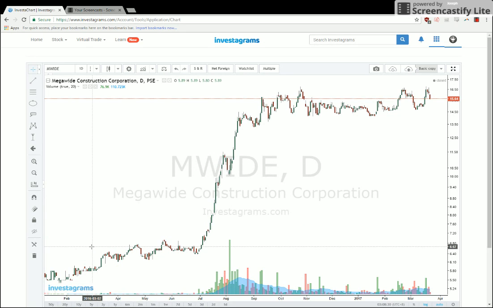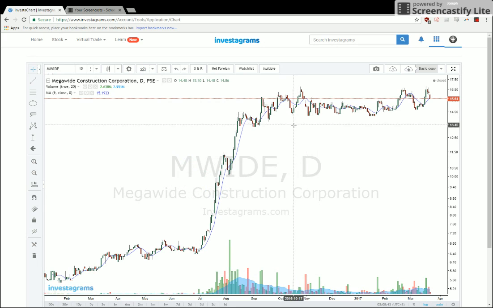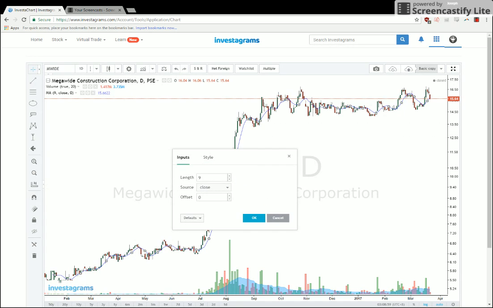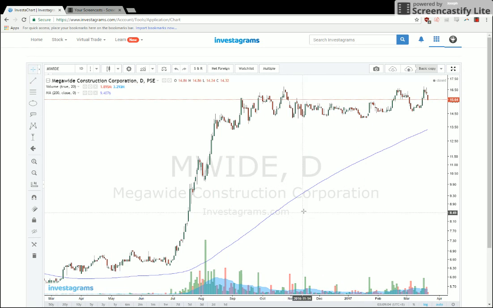Moving on to the most important indicator that I have to teach, the moving average. So how do you plot the moving average? You see here the indicator, you have this moving average here. So what is a moving average? A moving average is literally the last X amount of prices added up all together and then divided by however many periods it was. So here, let's make it 200. That means over the past 200 days.